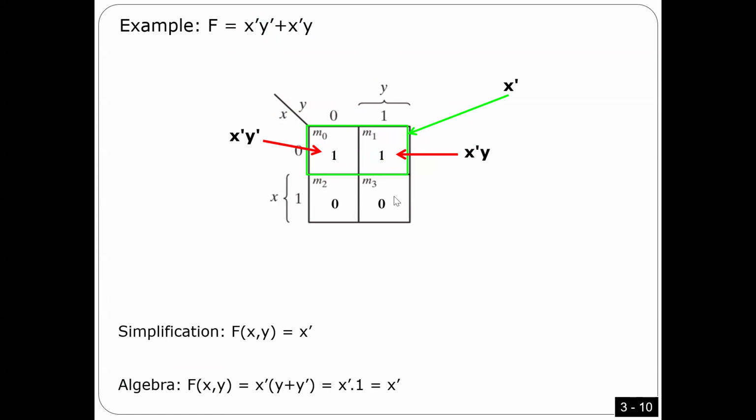So as you see here, guys, it's two steps. When I give you a function, you have to represent this function in the map. This is step number one. Step number two, you have to work on the map to cover all ones and maximize groups. Every group is going to be represented by one term.